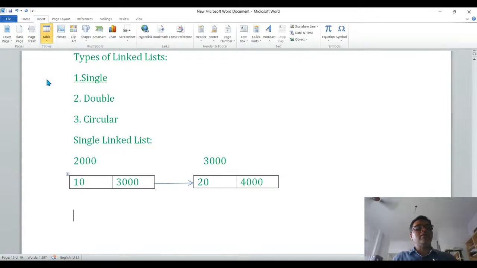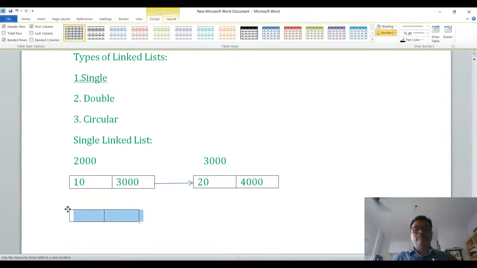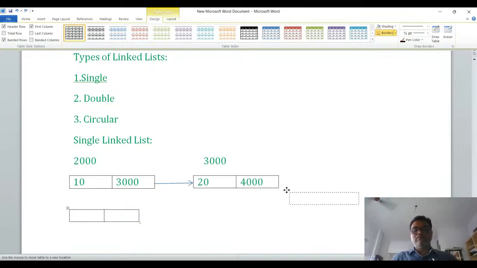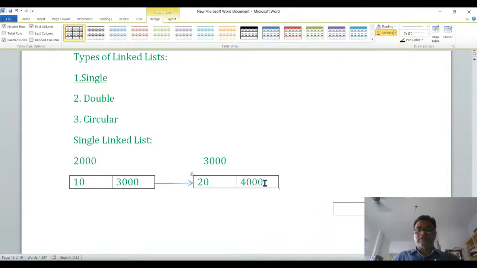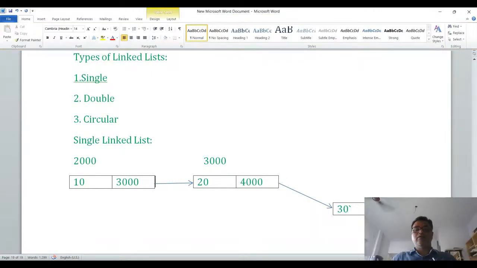In the last node, if there is no extension, you simply say this is null. You just have to make a connection between these nodes. This node address is 4000.